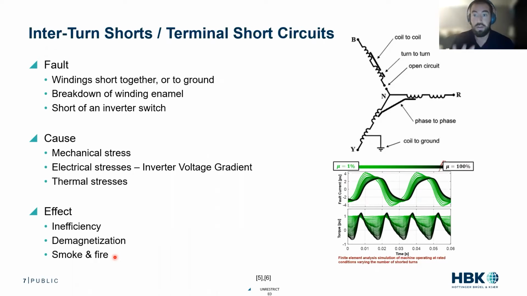There are solutions and methodologies for avoiding this. You can sense it very quickly and then do some things in control to avoid this drastic failure. And again, that's kind of featured in the dissertation here, which is, if you're interested in avoiding turn or interturn shorts, an excellent read. But the main takeaway is these conductors on the stator can get shorted together, and they can cause really dramatic currents that result in things like torque ripple, inefficiency, and demagnetization.